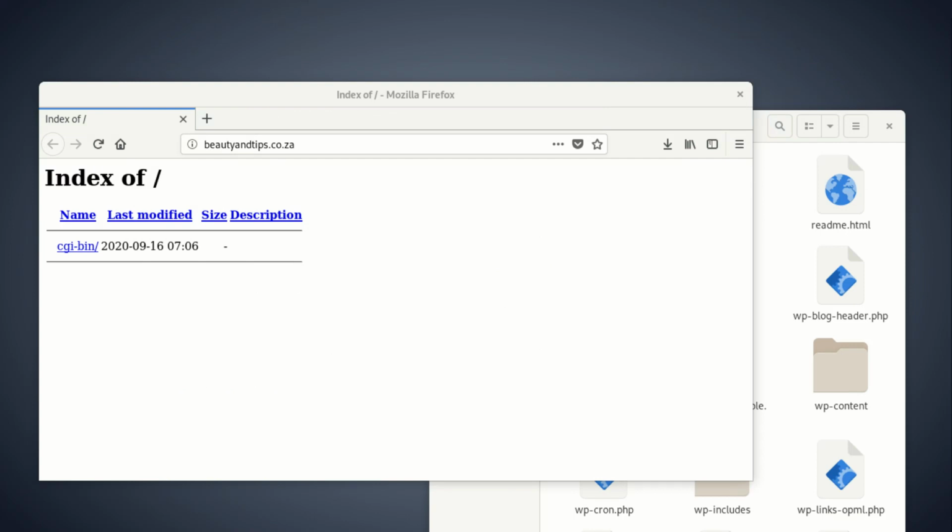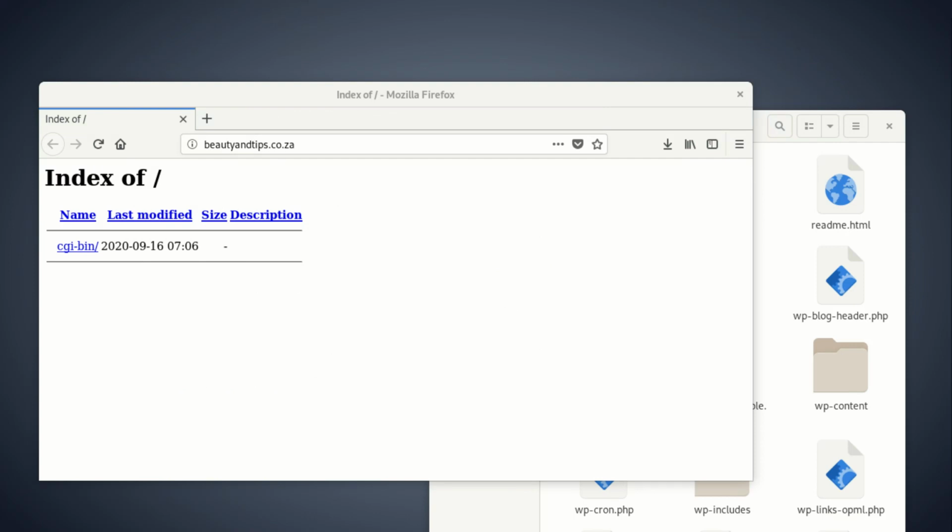Click install after putting in everything you've seen there. Username, choose whatever you want. Password, you choose any password.